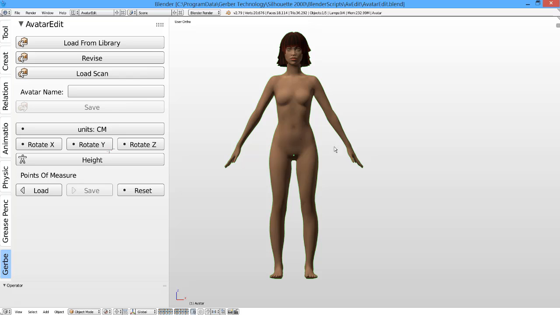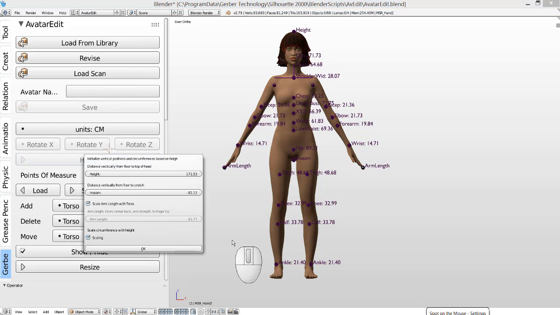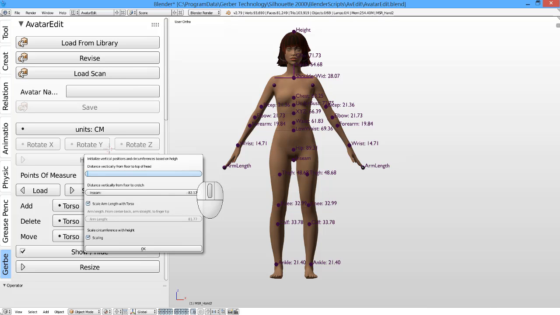So be proud of yourself if you do that. All right, so I'm going to go ahead and start by editing my height. Okay, and I'm going to go ahead and enter the measurements for my height. I want to change her height to being 166.25. And this is measuring from the floor to the top of her head. And then I'm going to adjust her inseam as well to being 77.5.